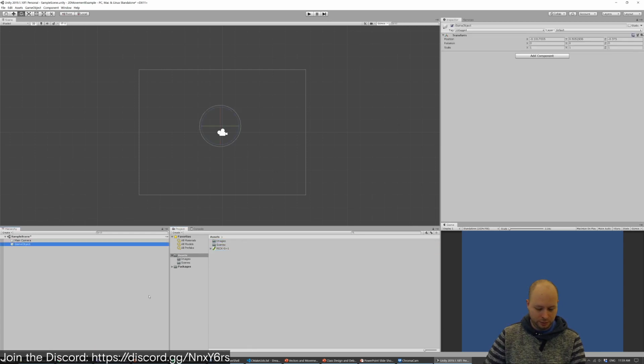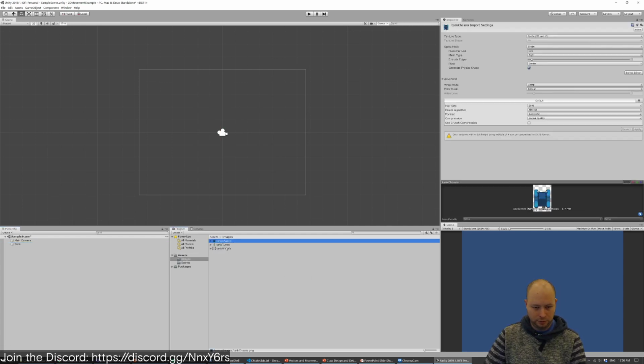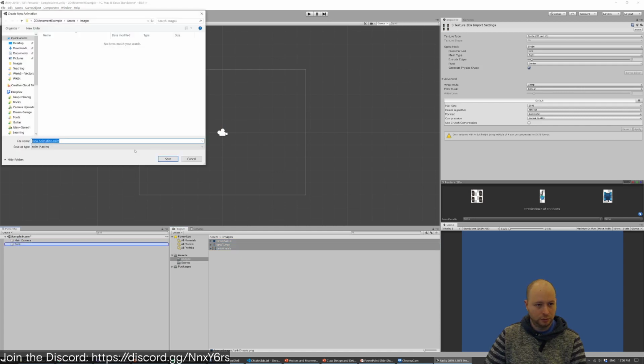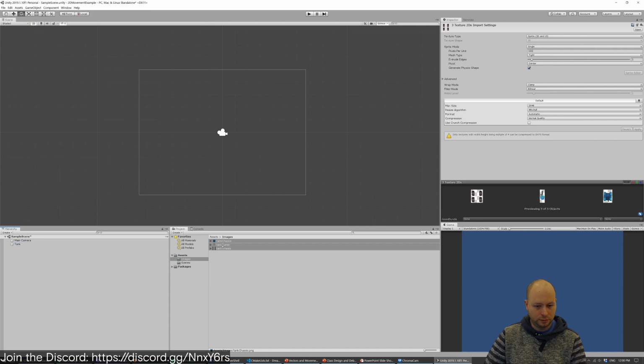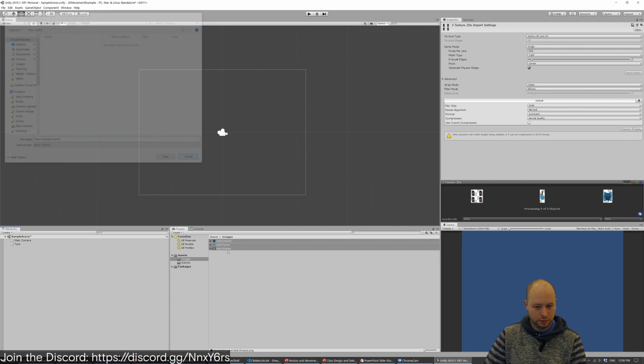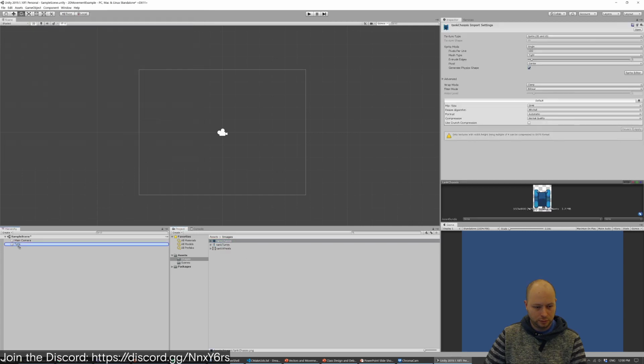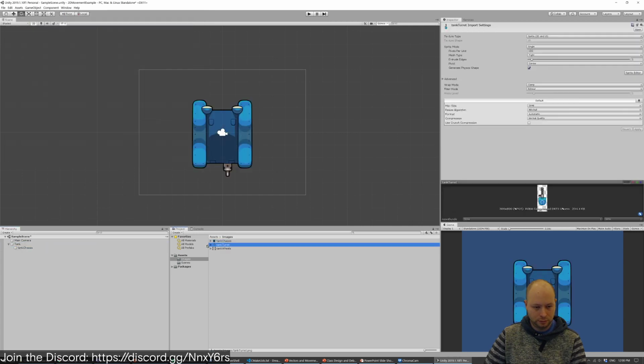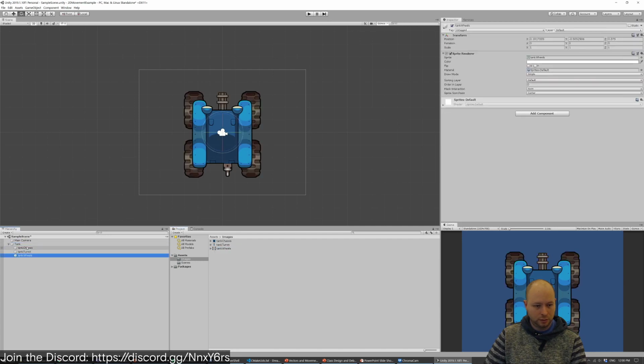Let's create a new empty object, which we'll name tank. And then in our images, let's throw these three in here. Okay. Tank turret. Tank wheels. And then I guess the chassis goes down here.